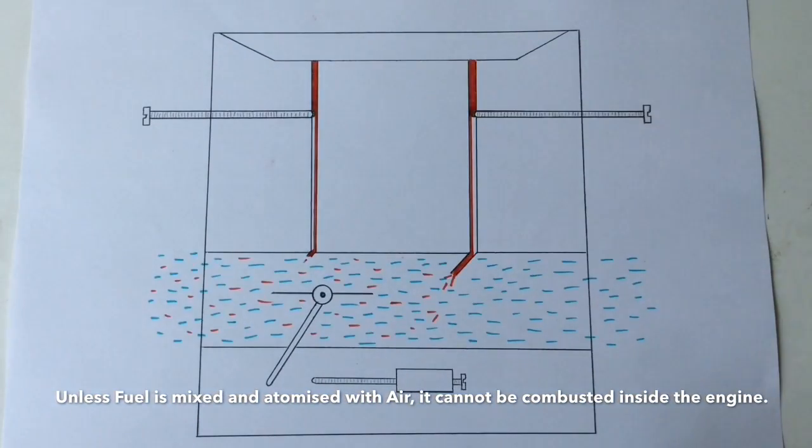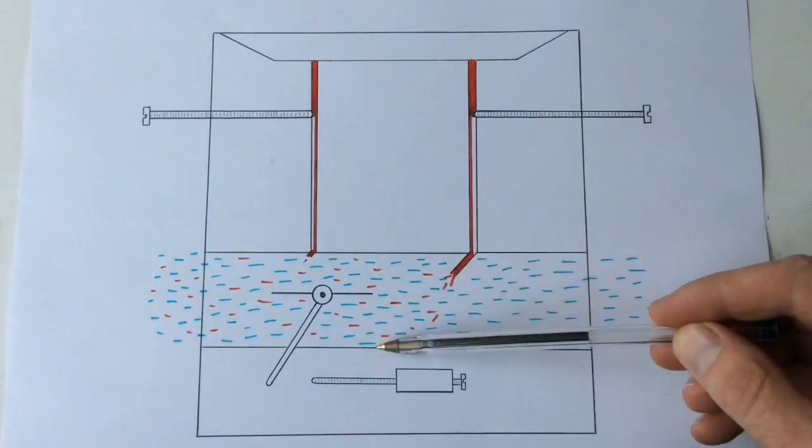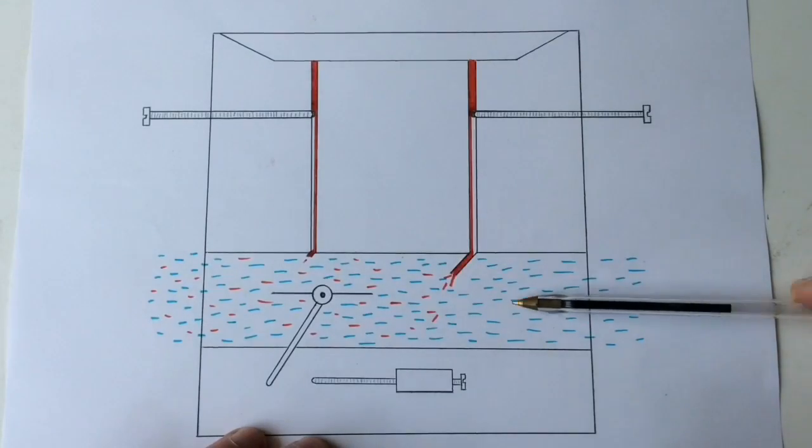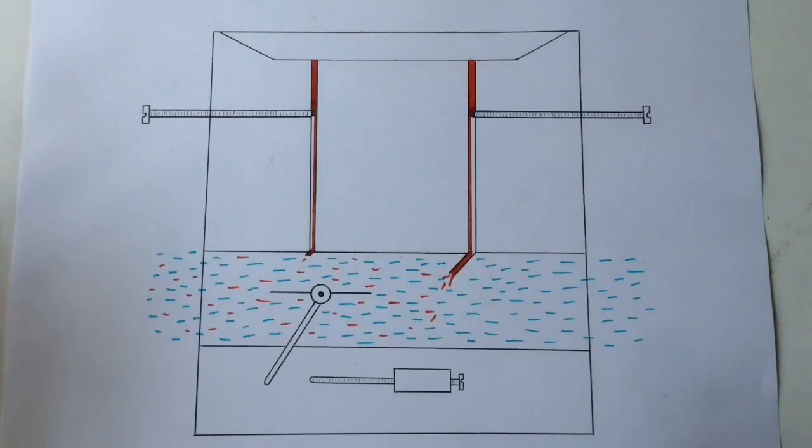Screw that screw in too much. We can see there we're blocking it off and we're going lean. We've got less fuel coming down into the Venturi through the main jet. And what's happening is you've got more air coming in than fuel. So again, you're going to get deficiencies in the way the engine works.